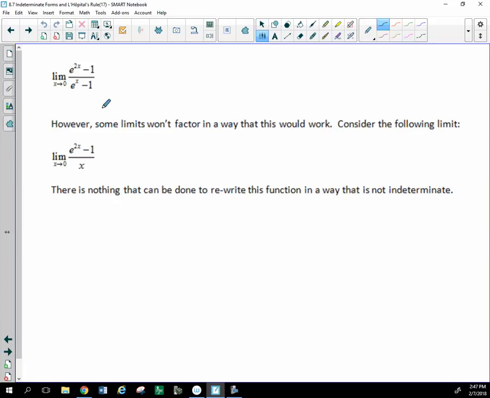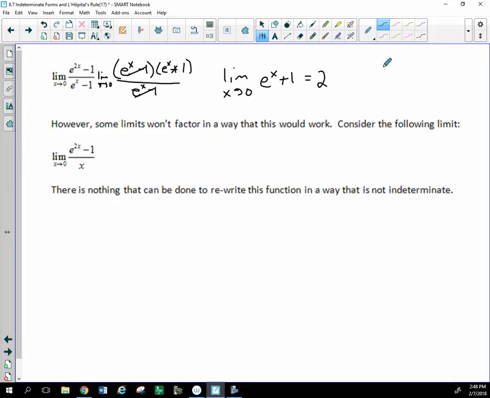The top example up here, we can factor and simplify it, and this is kind of how we dealt with limits before. If I factor the top, I'd get e to the x minus 1 times e to the x plus 1, over e to the x minus 1, and we'd have our limit as x goes to 0. I can reduce out the e to the x minus 1s, and now I have the limit as x goes to 0 of e to the x plus 1, which I can actually put 0 into, and that gives a value of 2. That makes sense because as we approach 0, we're asking what value we are crossing the y-axis at.